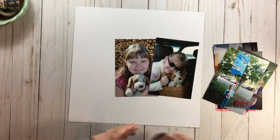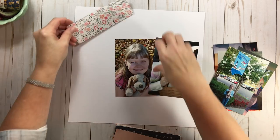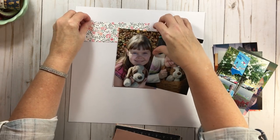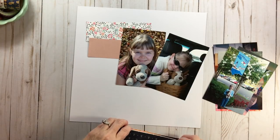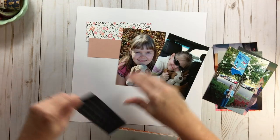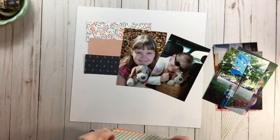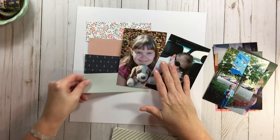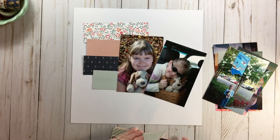So, again, playing with these 2x6. So what we're going to do is we are not going to be so linear. We're going to play with these. So what we're going to do is we're going to overlap. We're going to give them a different angle for them. Now, I like playing with odd number of papers in something like this, but you don't have to. I'm going to show you an option where you don't have to. Let's play with another pink one here.